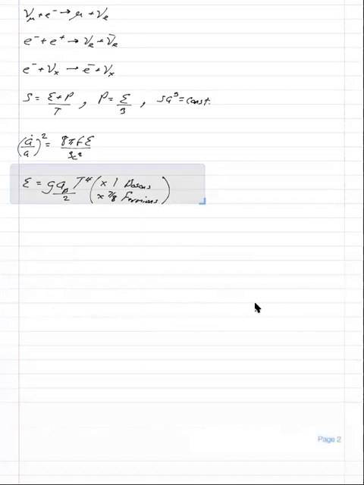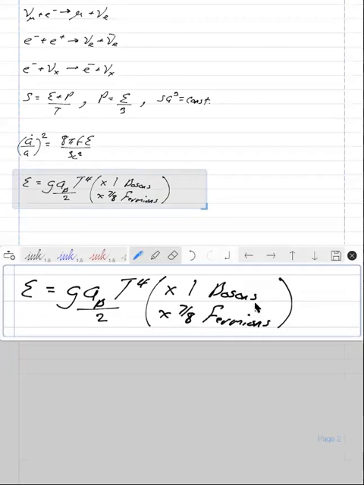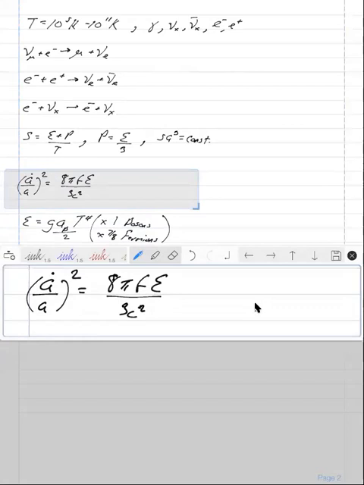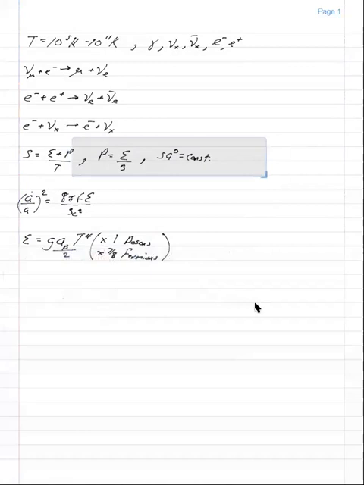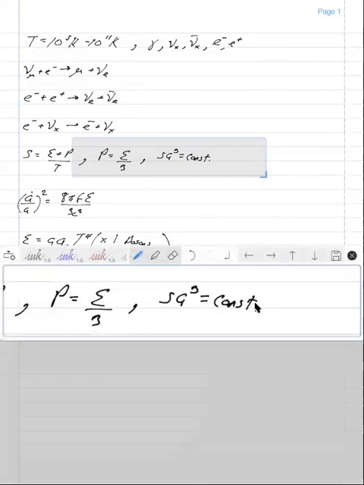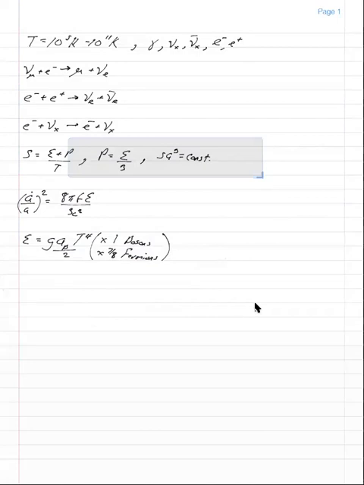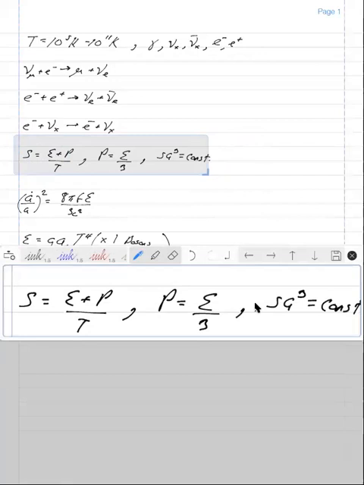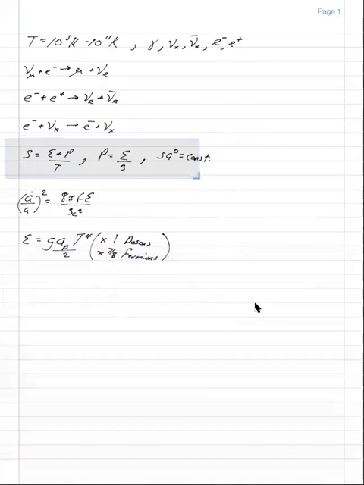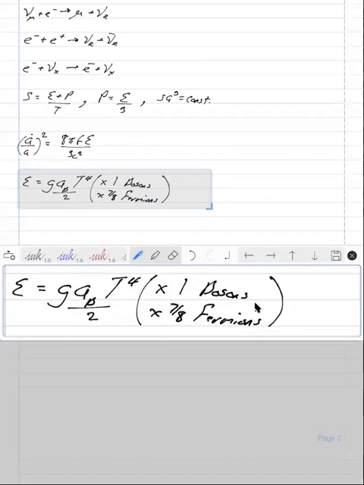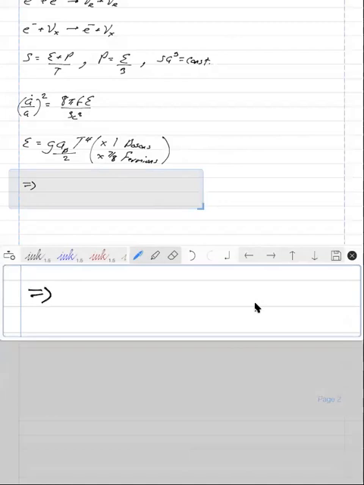Now, with all of this information, we have the energy density for relativistic particles, bosons or fermions, and Friedmann's equation, which connects a and the time evolution with epsilon. This connects to the last one, S times a cubed equals constant, so S goes as 1 over a cubed, or you can replace a with S. Here we have the pressure related to the internal energy. And then finally, we have the entropy in terms of the energy density, the pressure, and the temperature. So we can use all of these to give us an expression for the entropy as a function of time, or the entropy as a function of temperature.